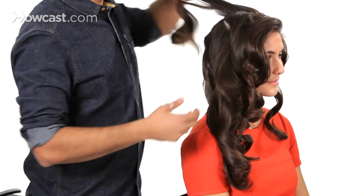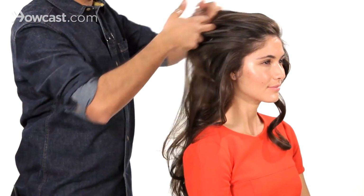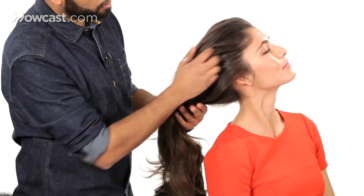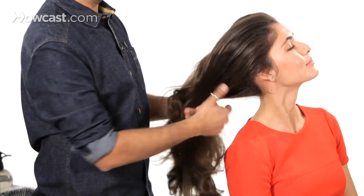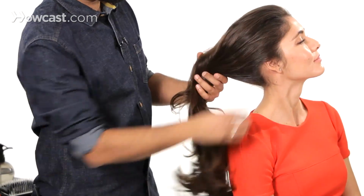So as you can see, there's a nice curl that's been set in the hair. And then you just want to use your fingers gently, rake the hair through all the way. You can maybe tilt your head backwards to do this. And then just use your fingers roughly, just pull it all back, just to break up those sections that we made. Sometimes the sections can be seen very, very visibly afterwards. So just rake your fingers through very gently on the scalp.